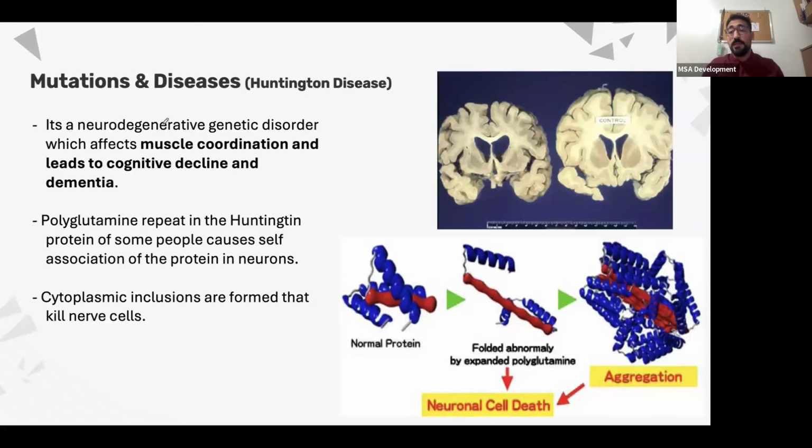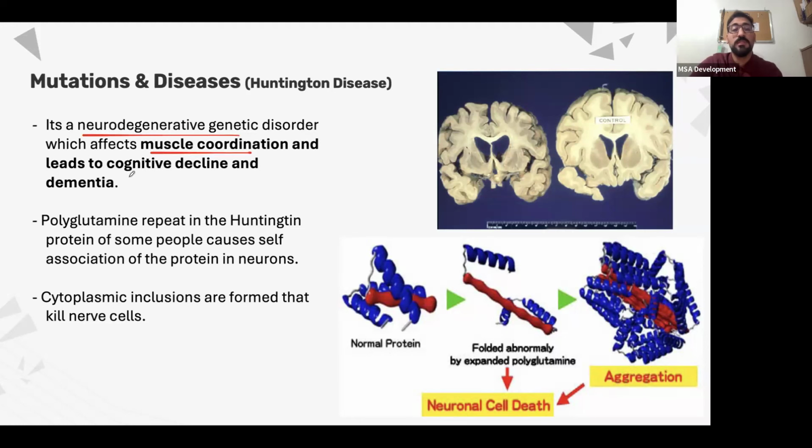Now we have Huntington disease. This is a neurodegenerative disease: degeneration of the GABAergic receptors, which are receptors in our brain that are important for muscle coordination. So if we have a degeneration of the cells that produce these receptors, this will lead to abnormal muscle coordination and unwanted movements in our body. Inshallah, I will be taking this in your neuro block in second year. So it's a neurodegenerative genetic disease that affects muscle coordination.